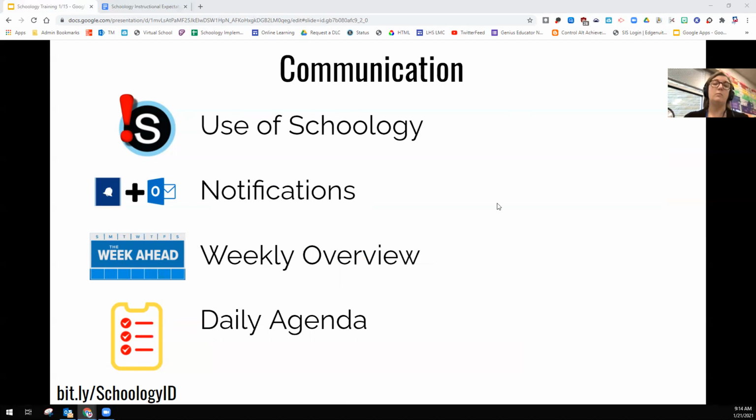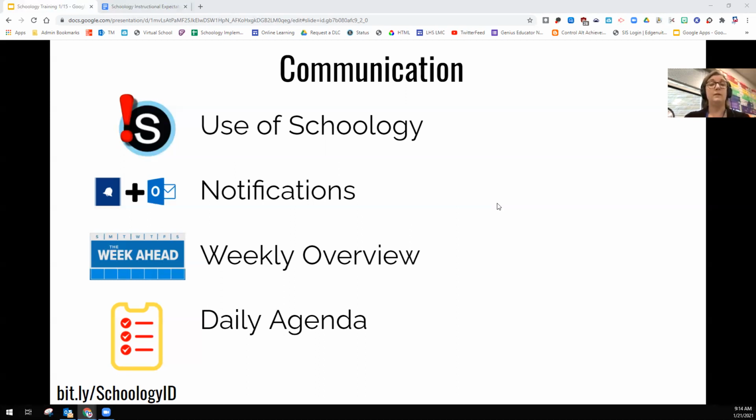Notifications are an important piece of this. Although I know those notifications can be rather irritating, there are some notifications you definitely want to leave on. If parents are messaging you, because Schoology is our learning management system, or students are sending you messages in Schoology, and you're not checking those messages on a regular basis, then they may get frustrated because they're not getting a response from you.